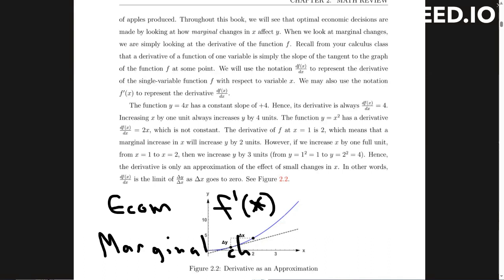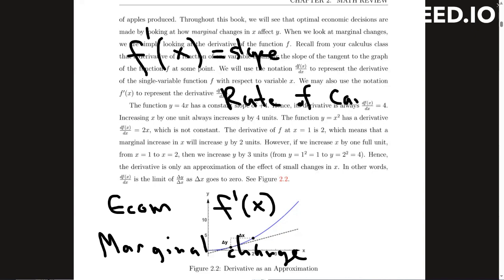Marginal change. We really like the derivative in calculus and math because it's not an average change. It is the instantaneous rate of change. I can never say it exactly. The derivative, I should have said it a moment ago, is the slope, and we know that. And the slope is a rate of change.